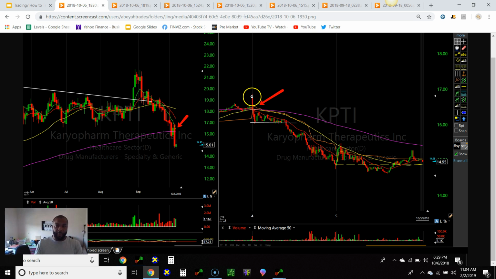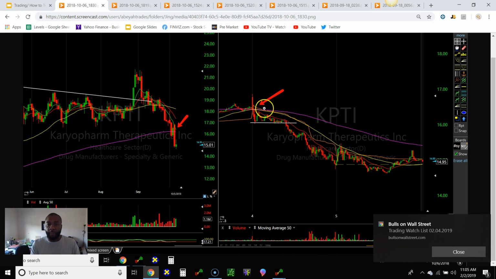So stock pops up to about the $17 area, right there at that moving average on the daily chart. See, this is the daily, and this is my 5 minute chart, right? Boom, shorts waiting right there. Can't make it. Bam, get slammed. You're in that puppy short, right? Then it starts to put a level right here. This is your bear flag.